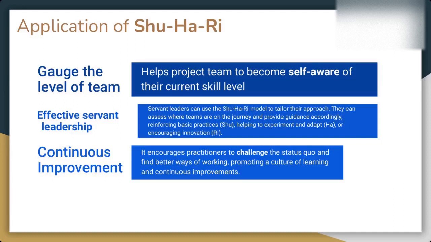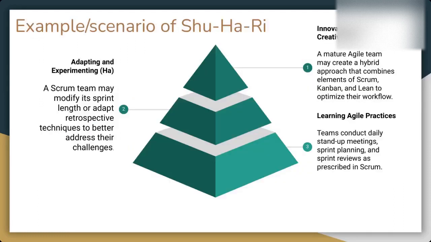Okay, so let's consider an example scenario here, and I have just tried to show it with a pictorial representation. Imagine that there is a project team which is working on transitioning from a traditional or waterfall style project management into a more agile project work. So they are learning the agile or the Scrum principles and practices for the very first time, right? So let's see how this Shu-Ha-Ri model can apply for this team and for this learning exercise.